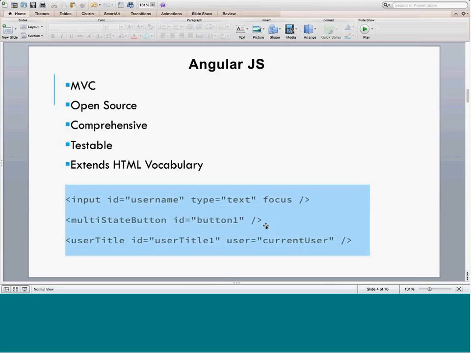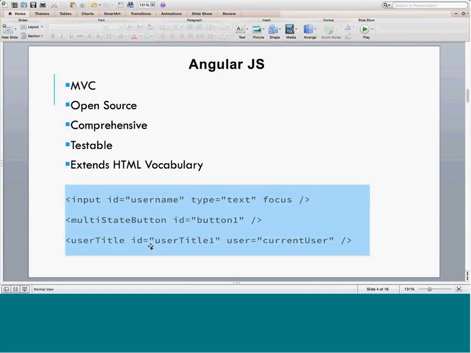So this is an element. Before Angular compiles, this multi-state button can be replaced with some HTML to perform some specific task. So we can have our own attributes and our own elements, and it just extends the HTML vocabulary.